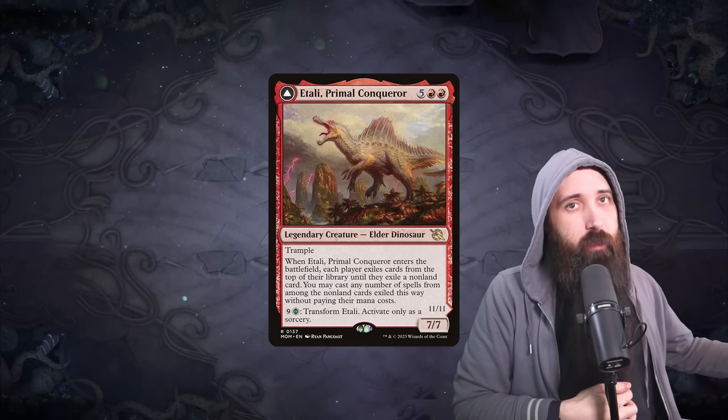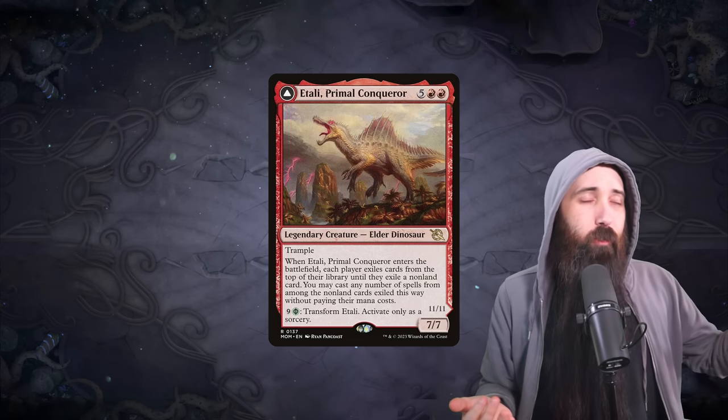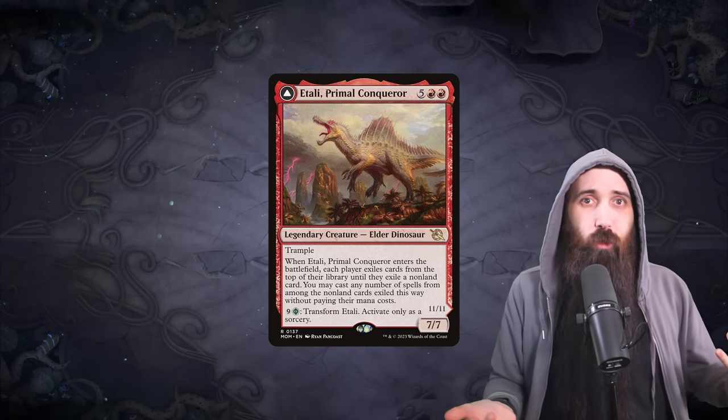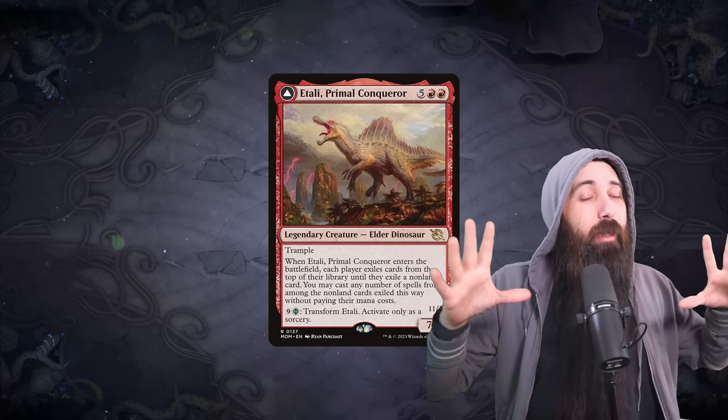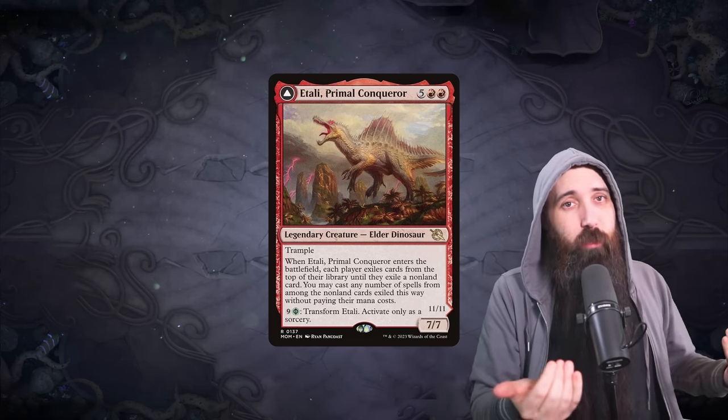Now, of course, you might be asking me, how do you do this? You're only going to have like 4 Etalis. People have more than 4 non-land cards. And I get where you're coming from, but that's where Ratadrabik comes into play.